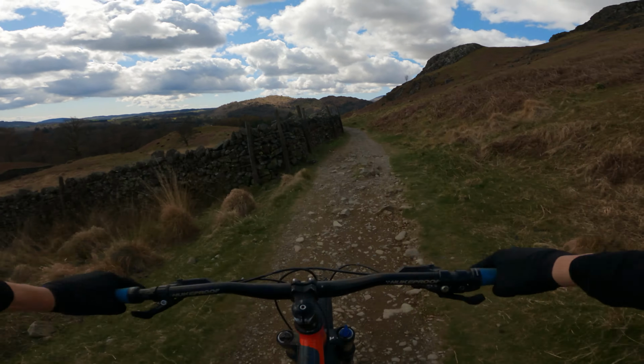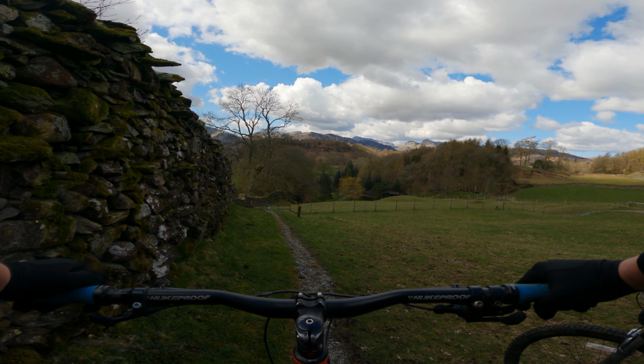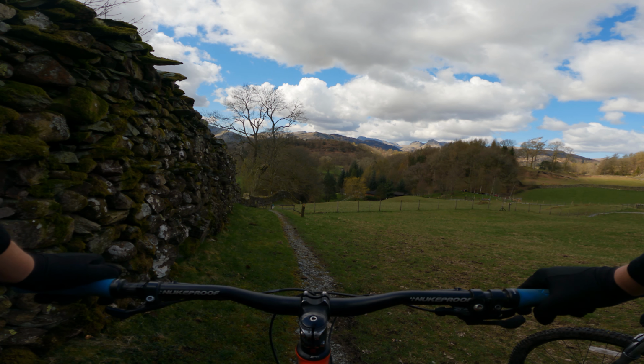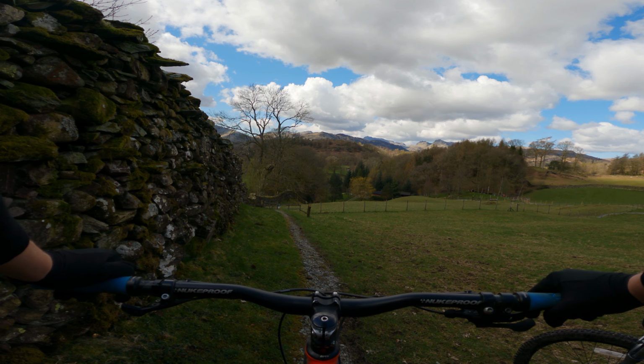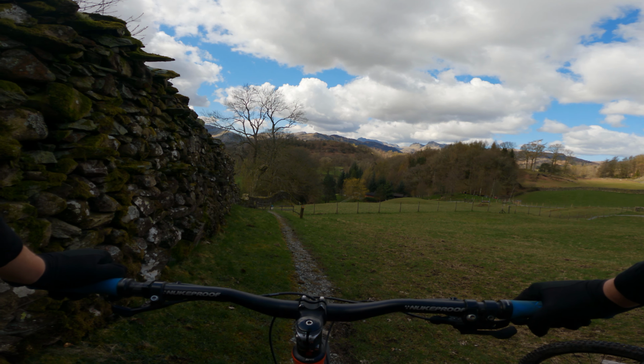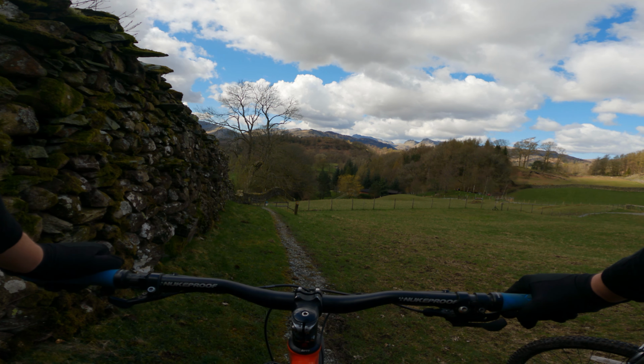And another gate. Yeah, so there's the Langdale Pikes up on the right. And up on one of them, in the centre, they found what's essentially an axe head manufacturing facility where they took the flint out, shaped them into axes, then exported them. And it was believed about 9,000 to 10,000 years ago. Oh, cool. And they found the axes in the south of Britain, the axe heads.